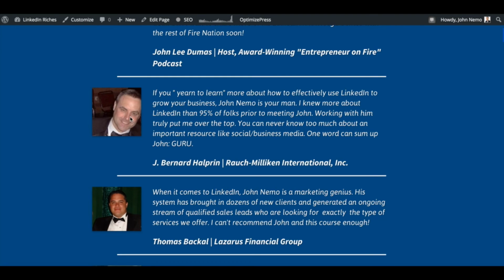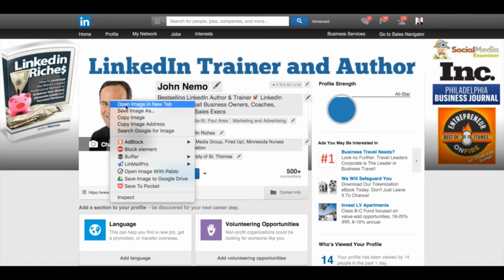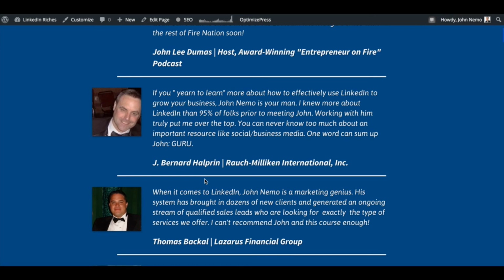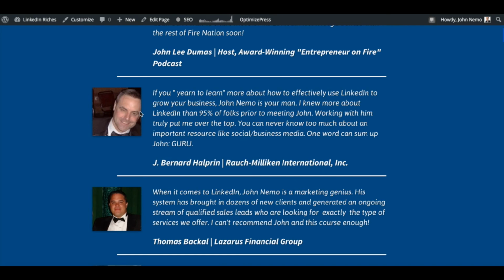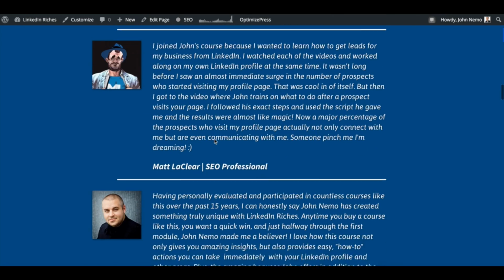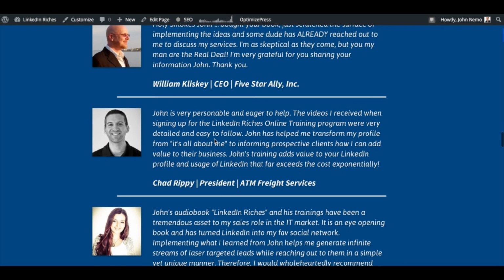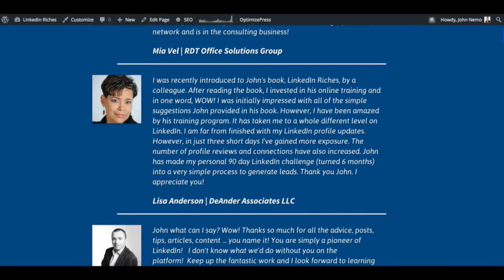Almost everyone that you work with on LinkedIn has a profile photo. So just go over to their profile, open up their photo, or just click Save Image As. You can right-click the image, download their professional-looking photo. You've got their name. You've got their company name. So that's all from LinkedIn. Copy and paste it onto your website. Add a photo because that always increases the believability of a testimonial, and on it goes. These are all people from LinkedIn, right? These are all people who love my services, and I got it off of LinkedIn. Photo, name, company, and text.